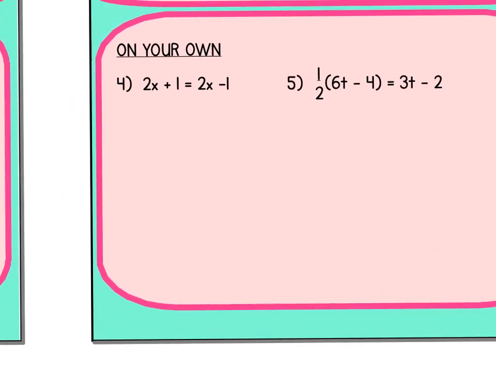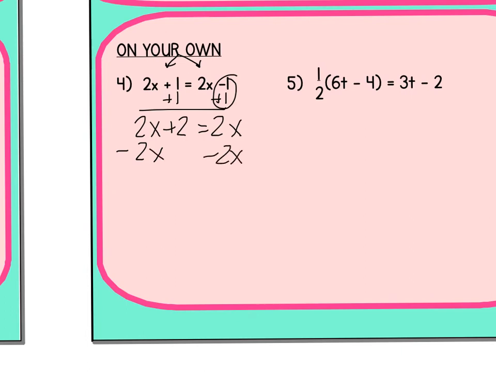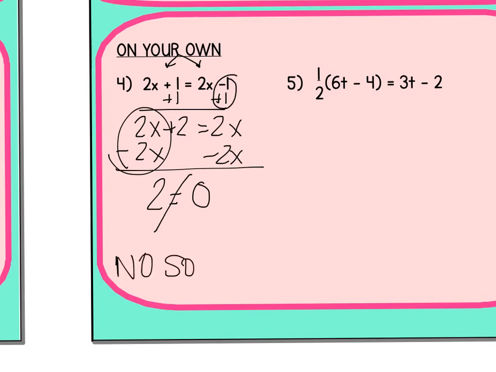So then we tried a couple on our own. You'll notice that these two look the same, but they're not identical. So we have to go through and we have to solve. So I'm going to get rid of this minus 1 by adding 1 on both sides. So we have 2x plus 2 equals 2x. We want to get our x's together. That leaves us with 2 equaling 2x minus 2x is 0. We ask ourselves, does 2 equal 0? No, it does not, so we have no solutions.